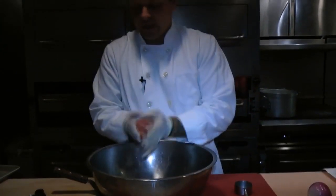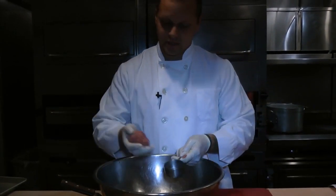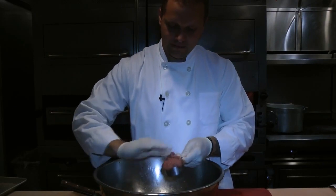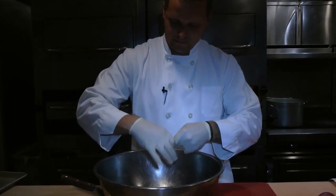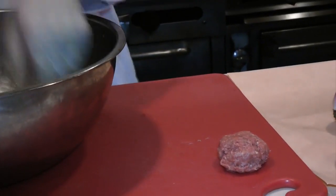At home, I always like to use 1/3 cup to get a good measurement. You just want to take 1/3 cup, a regular measuring cup at home. Place that in, push that down flat. That'll give you a perfect size burger.